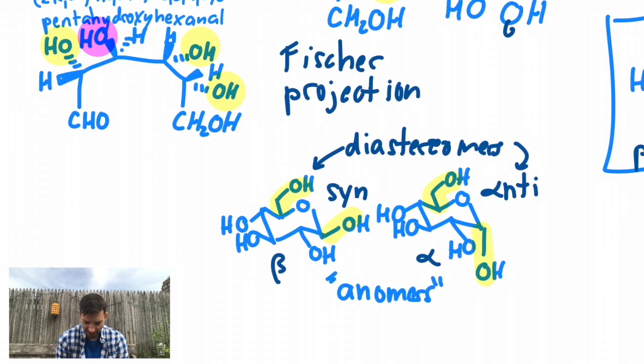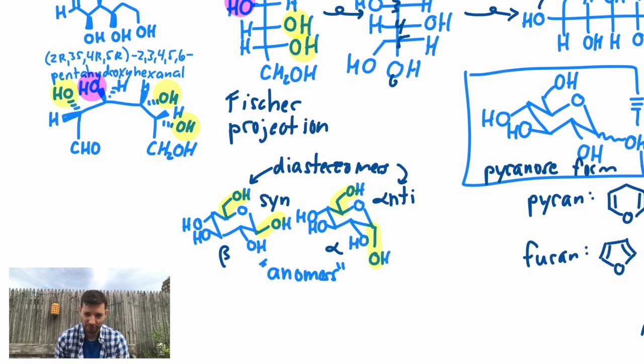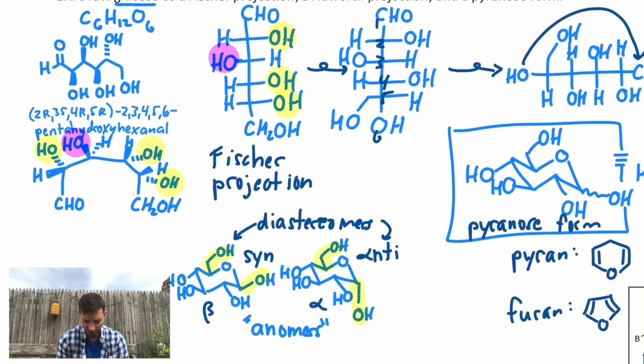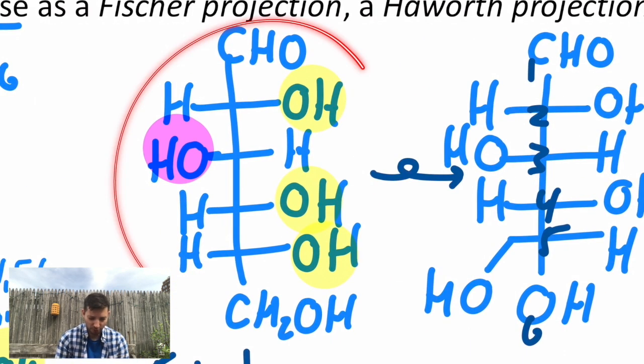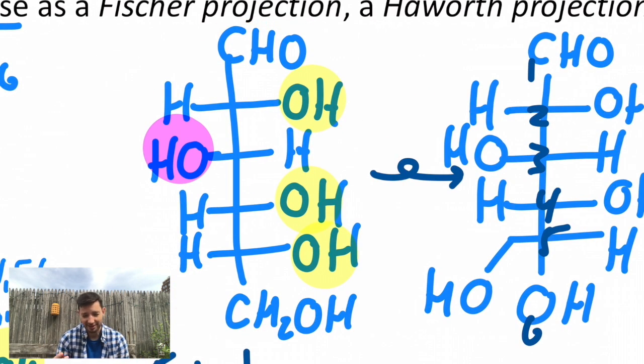So, with that in mind, let's take a look at just one practice problem that's not glucose, but it asks us to do the same thing. And here I'll reiterate, it's a good idea to just memorize the structure of glucose, and everything else can be thought of as relative to that, at least for the 6 carbon sugars, which you'll probably see more of than the other carbon chains. So glucose, as I said, is the chair with everything equatorial. In the open chain form from the aldehyde down, I honestly just memorize right, left, right, right. That's the order of those OH groups.